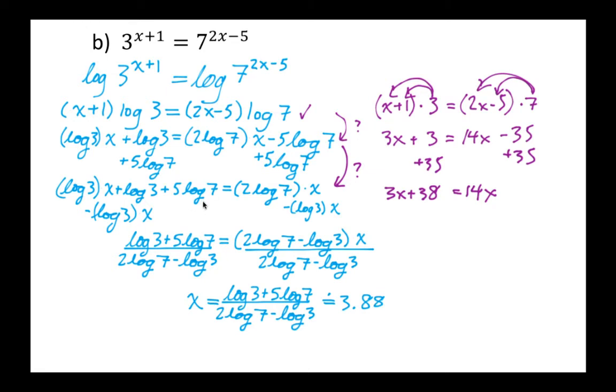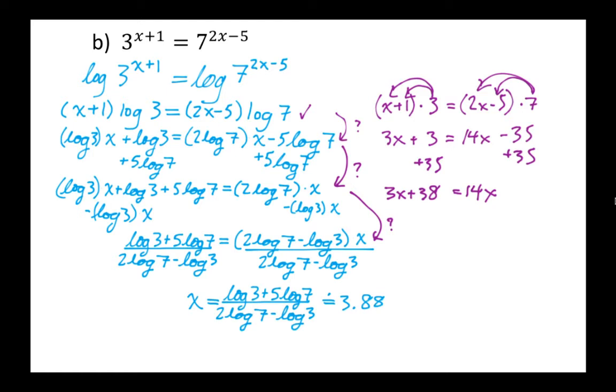There's the 5 log 7 effectively moved to the left side of the equation. So this log 3 plus 5 log 7, that's the constant terms put together on the left. Just like the 35 and the 3 were put together on the left here. So it's the same thing. If you already understand what I'm talking about, that's fine. I know that people sometimes look at this work and get a little bit confused. So I'm trying to show you a simpler example and then draw the comparison so that you understand why I did what I did.